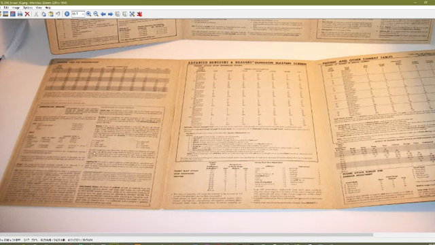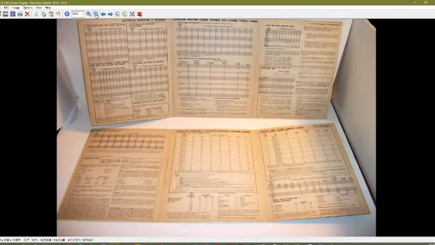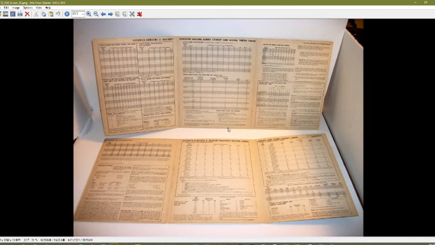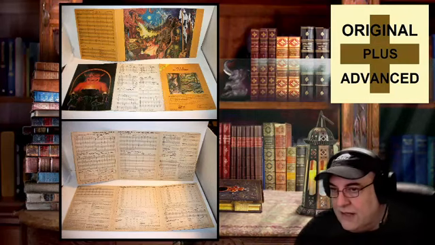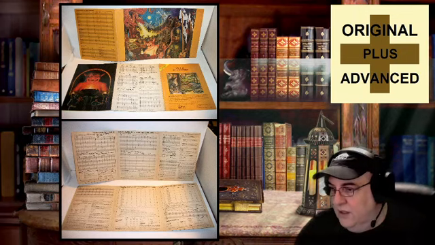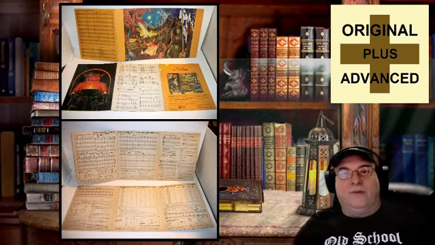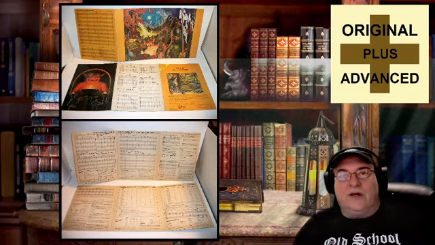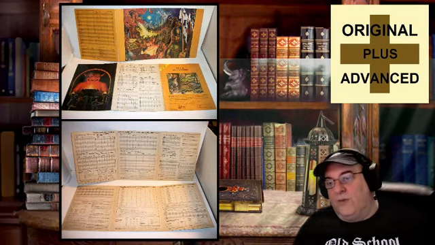All good information to have. And there you have it. That's pretty much it in a nutshell. We've gone through all of the screens there. I gotta say, probably the single most useful item outside of the books themselves, the three core books.